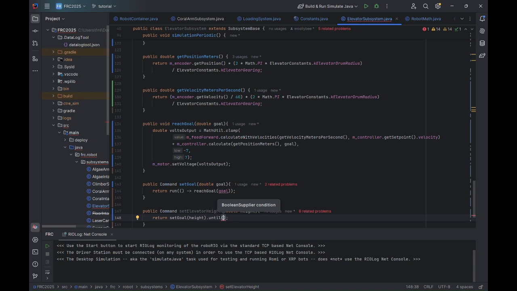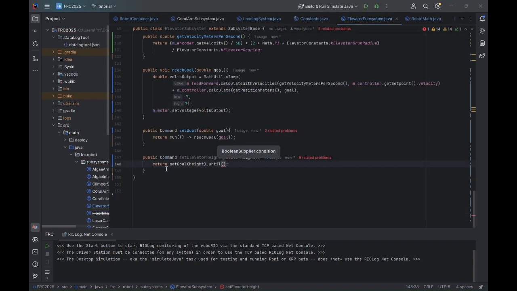We are going to add something to check the height, whether it is around that height. So we'll have a new boolean, checking around height, and we take the desired height that we want.